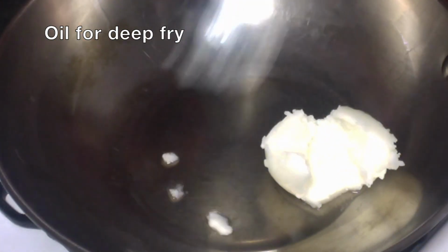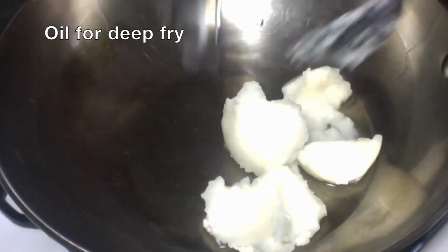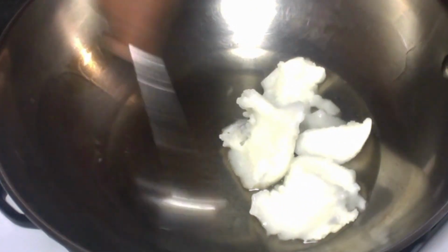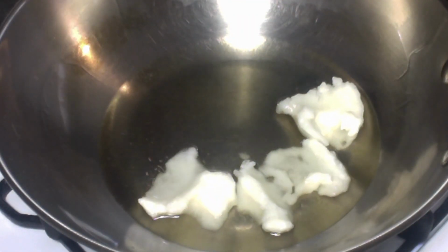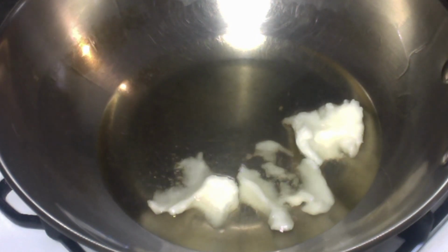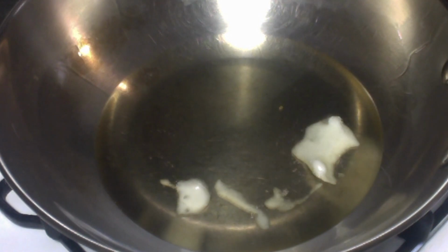Heat some oil in a skillet for deep fry. Here I am using coconut oil. I don't make too many deep fries, but when I do, I use very less amount of oil so that I won't be left with too much leftover oil.